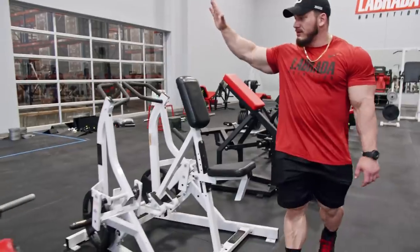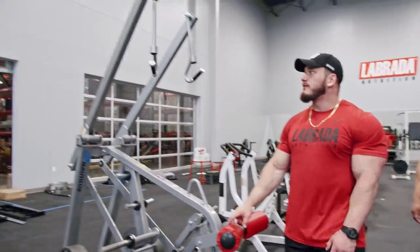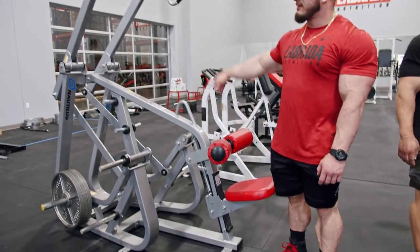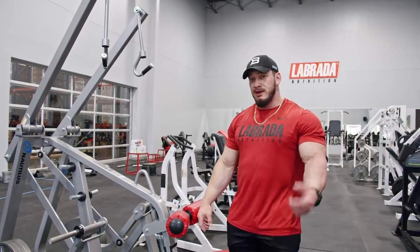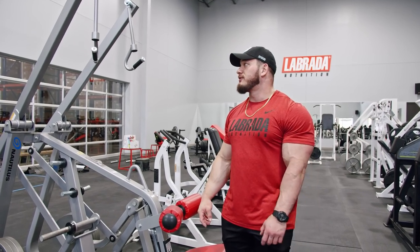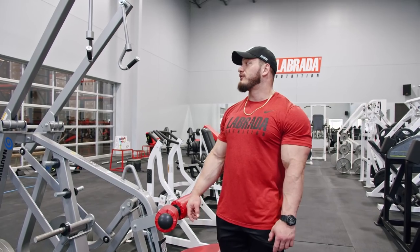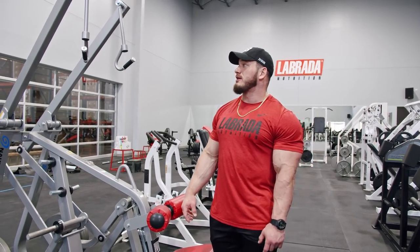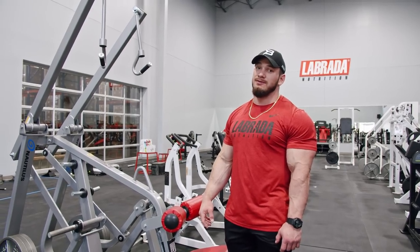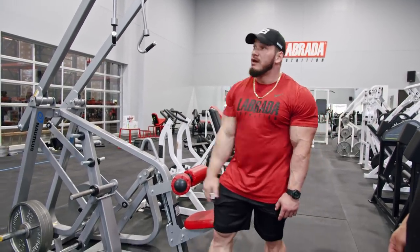The Hammer isolateral, I really like this piece, and this is probably my next favorite, a piece you don't see all the time. I think this Nautilus pulldown, the plate loaded one. Joe Bennett, a hypertrophy coach, put me onto it and showed me how to use it and just why it was so awesome. In my opinion, it's the most anatomically correct lat pulldown there is. So very excited to be working really regularly on this piece.